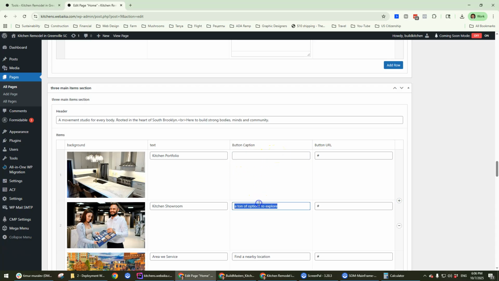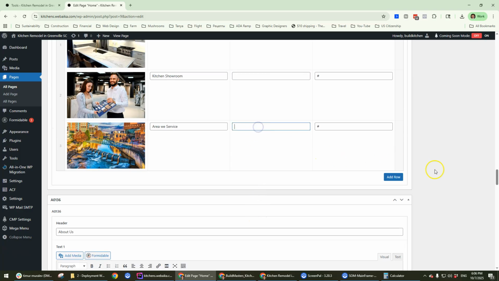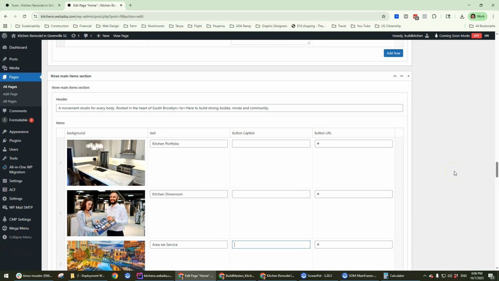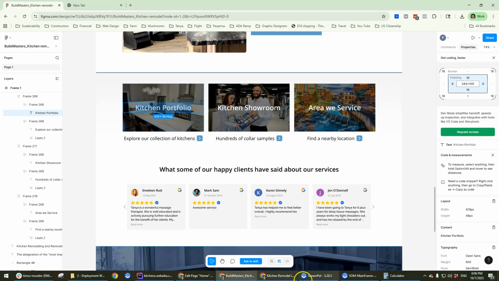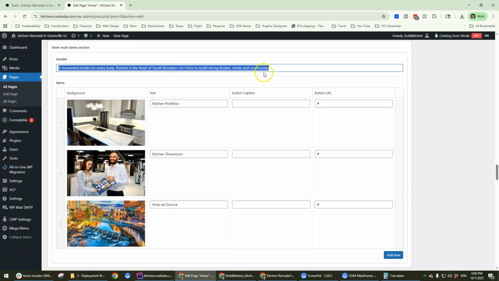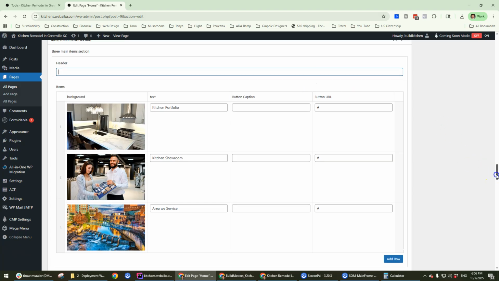Just going to remove them. Then we also have this text, which we don't have in our design.